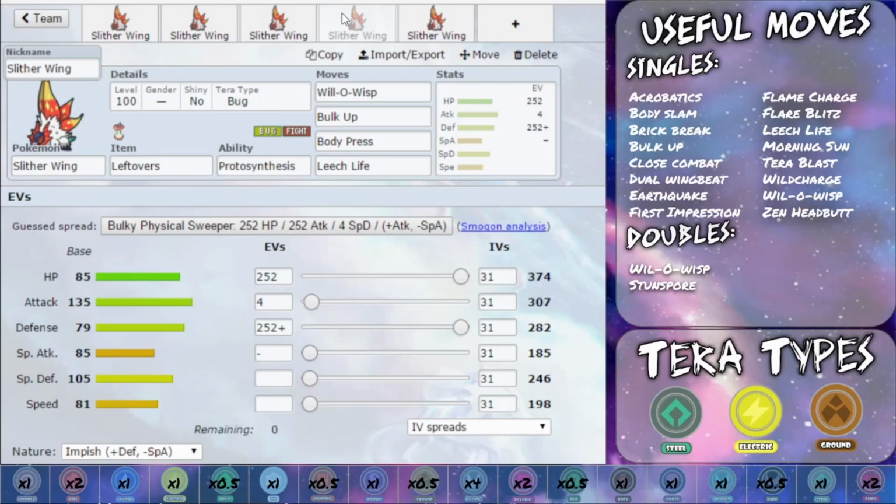You've got Bulk Up here as well. Now, Bulk Up works really nicely because, one, it allows you to increase your attack stat, but also your defense stat, meaning you can become a very, very strong defensive wall. Your special defense is already naturally quite high, so that can allow you to sponge up a few hits anyway. You've got Will-O-Wisp to burn the Pokemon, halving their attack power.